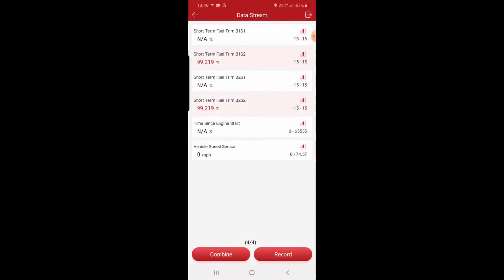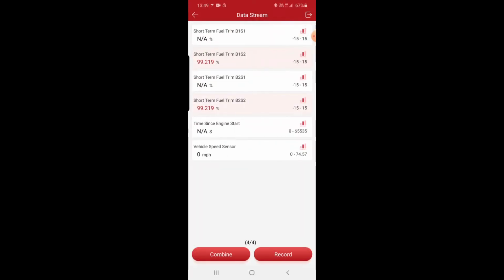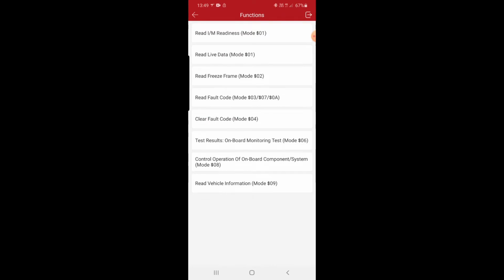That was these 4 pages. You can record, you can combine. You press combine, you can choose 4. Yeah, only 4. And you can combine it. Like you see, it looks like that one. It's quite good. It looks well. There we go. Back. We go back. It was there.